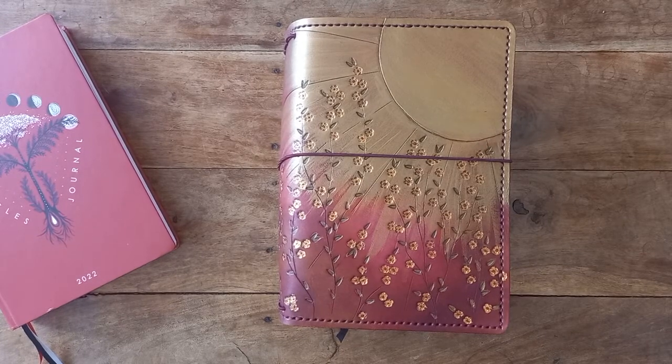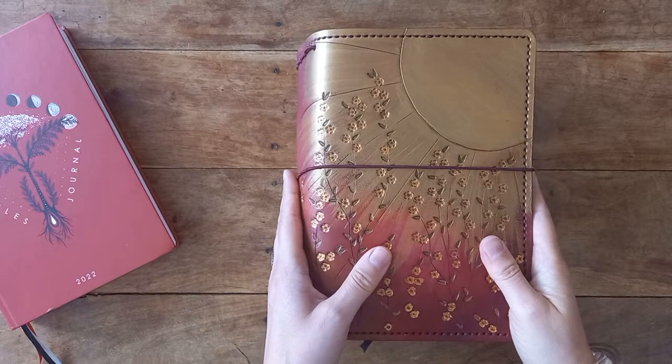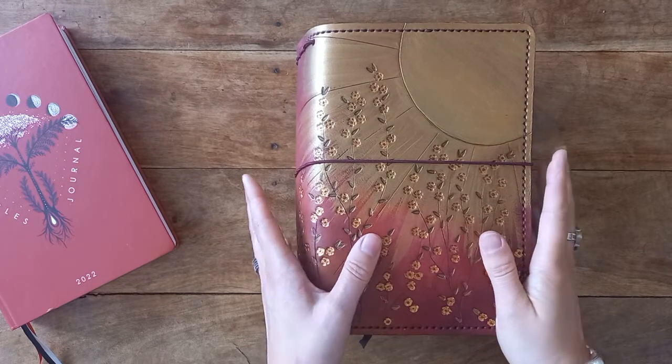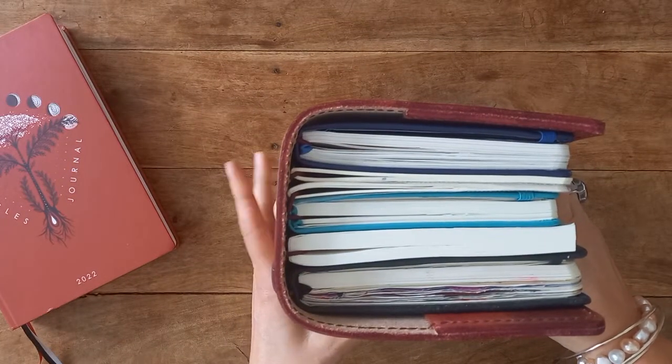Antoinette here. I figured as we are now mid-May, heading towards the end of May, I would do a look at what's happened a year into my super journal. So this is my big fat Elrohir leather journal that I purchased last year as a birthday present to myself, and changed up some of my practices and filled it with some very large books and journals.